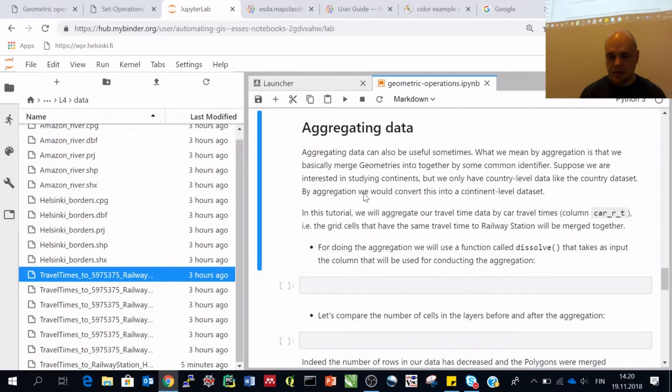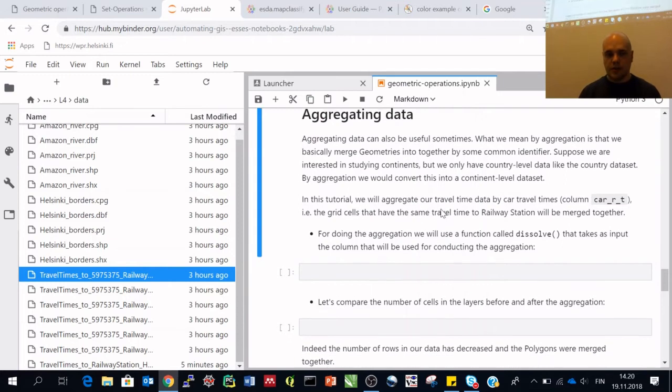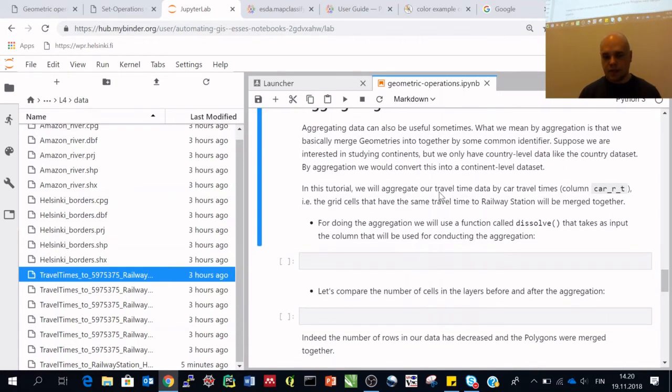So basically, this means that we are merging the geometries into one. If we have polygons, we are creating a multi-polygon out of them based on some common identifier. What we are doing next is aggregating the travel time data.